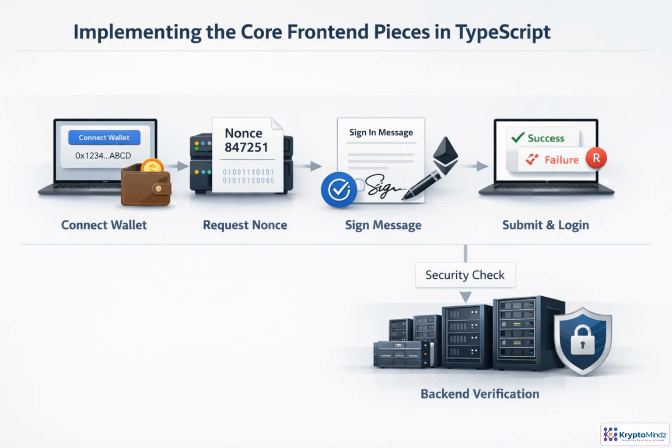The front-end's role is orchestration, not trust. In TypeScript, keep the login as a clear async sequence. Connect to the wallet, read the selected address, request a fresh nonce from the backend, build the exact sign-in message, ask the user to sign, then submit the address, message, and signature. After that, treat the backend response as the source of truth. Success establishes authenticated state. Failure should lead to a safe retry path.